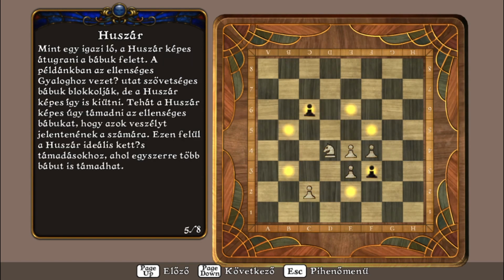Just like a real horse, the knight can jump over pieces. Our example shows that the direct route to the enemy pawn is blocked by friendly pieces, but the knight can still capture it. So, a knight can attack any other piece without risking a counterattack by the same piece. And it can carry out a simultaneous attack, a fork, on more than one enemy piece as well.